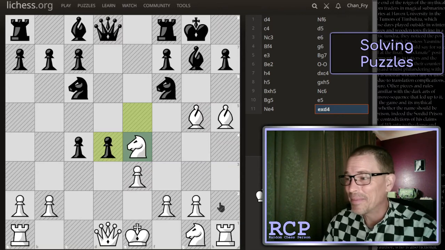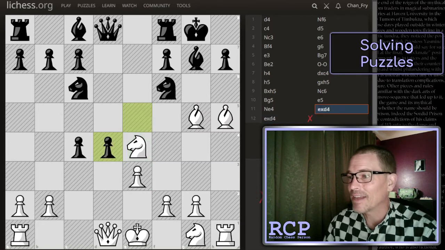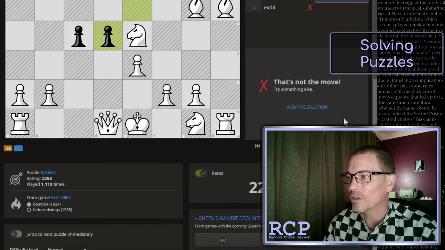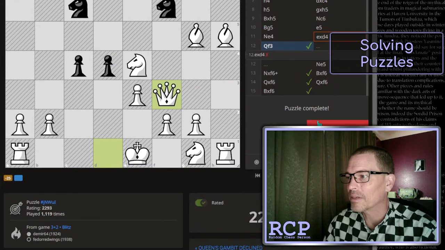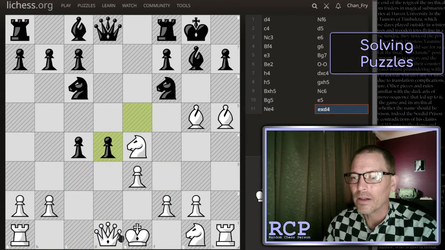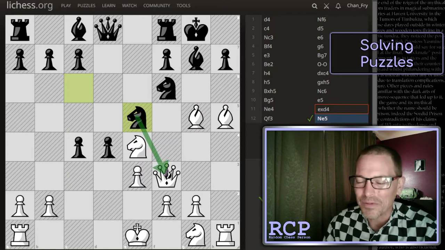Okay. But yeah, the puzzle solution thing was incorrect. Because see, if I take that and it says that's not the move, which you can see here behind my camera view, try something else, view the solution. And when you click that, it says I should have put my queen there, and it says puzzle complete. You see that where it says puzzle complete? Okay. But I don't think that's it, because if we click on the puzzle URL and we move our queen there, yeah, the puzzle wasn't complete. There's a whole other move. Now they're threatening our queen. So I don't know what the best move is here either.